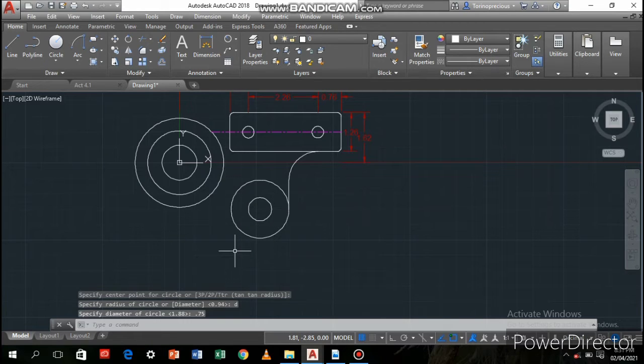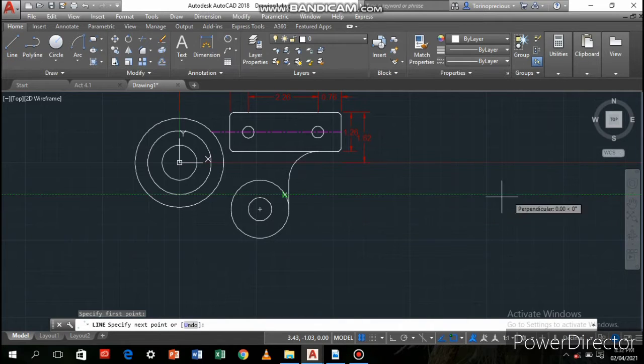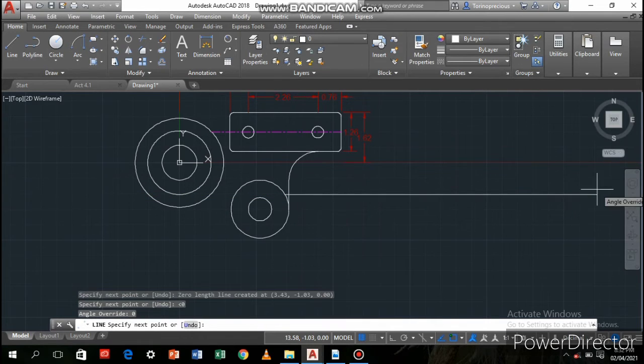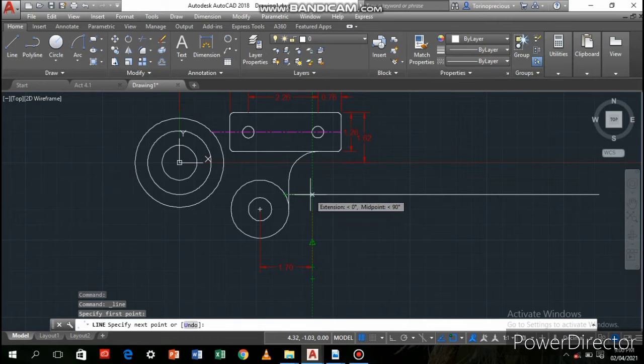Okay, next would be a line from this point up to wherever you want. Okay, it's up to you. The next line would be aligned with this dimension of 1.7, and it must have a width of 1.12.